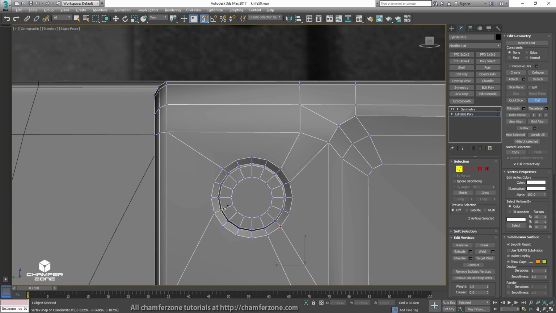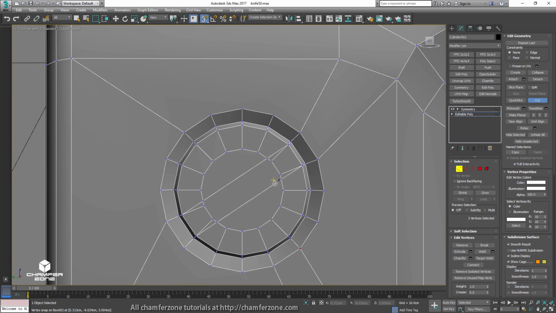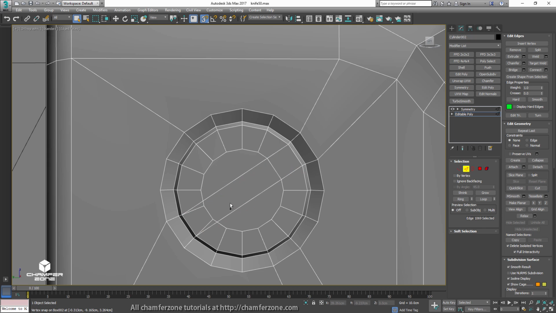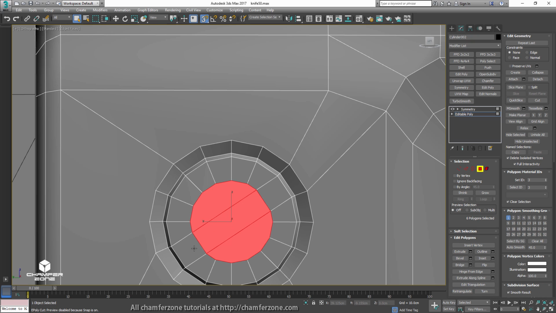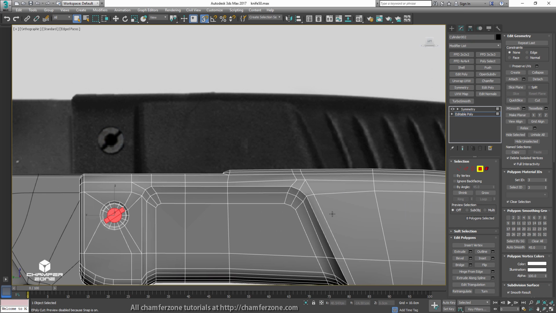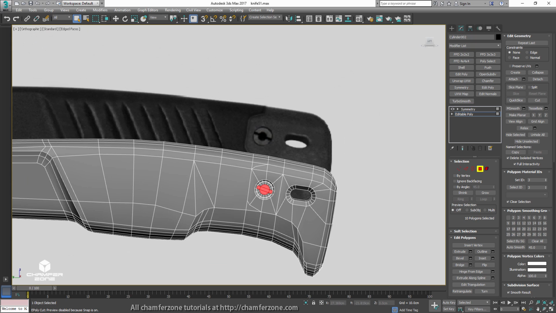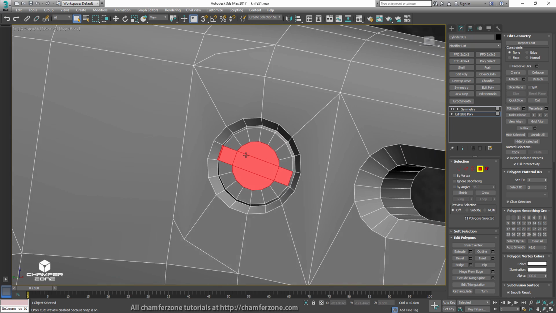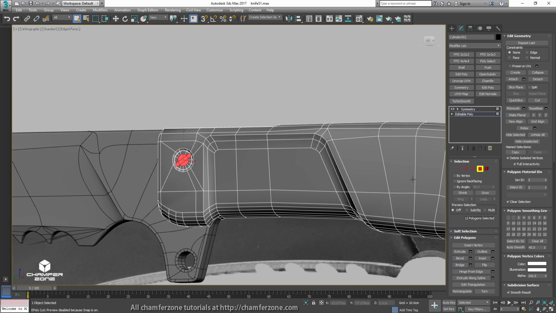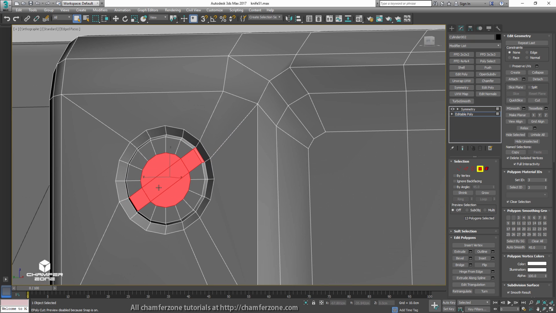And I want to do the same thing over here, just from a different angle, so that it doesn't look like it's exactly the same thing, just copied. And now that we have that, I will take these face selections here, actually together with these small faces that we have there.